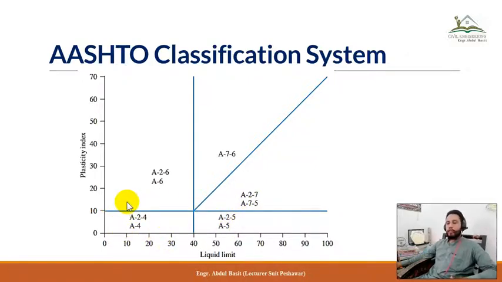But this chart is not classifying the soil as properly as we need, because in the table we have a lot of information available. Here we can see that the A2-6 and A6 groups are not separated from each other. They are lying in the same area, so you cannot justify which group it is. It is showing us two groups at the same time for the same sample, so it is not as clear as compared to table one.